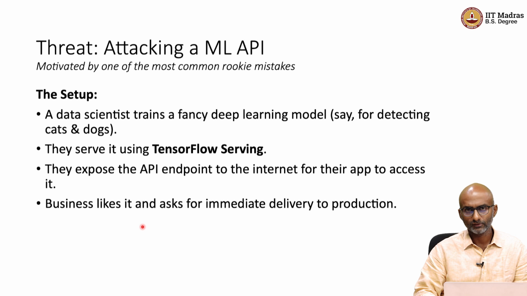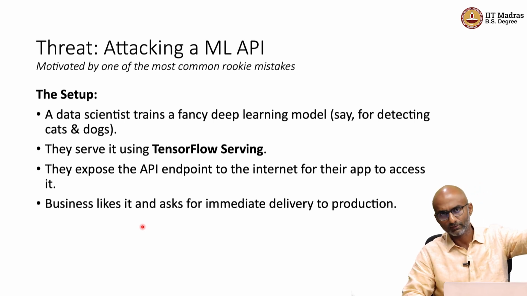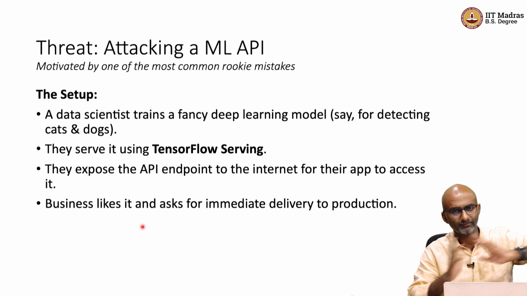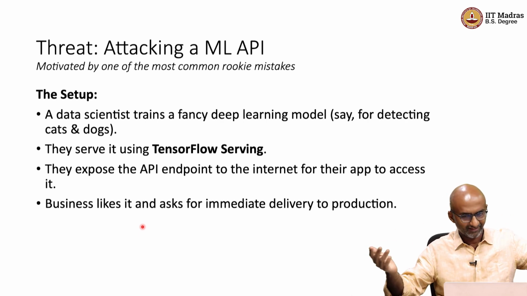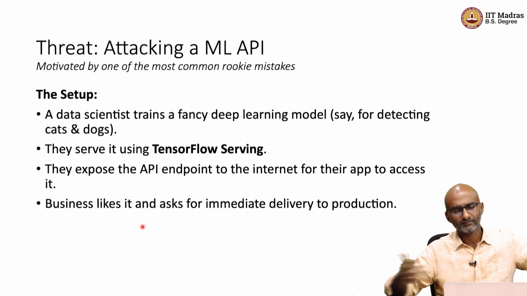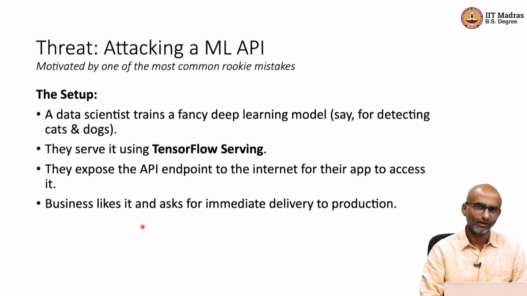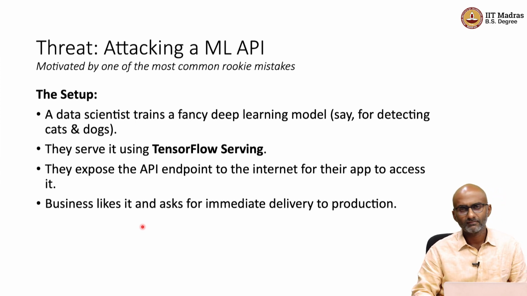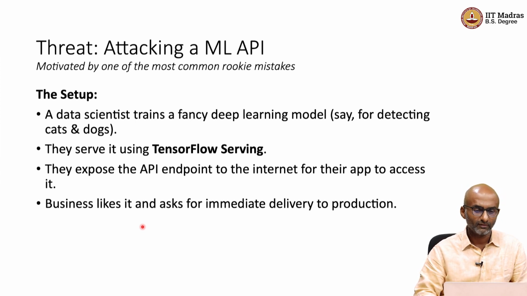Obviously, the business wants you to promote that API into production and throw it open for wild use, meaning use by all manners of people and organizations or teams within. But that's the wrong thing to do. We saw with that Tay example already. So let's go through the threat planning that's possible.